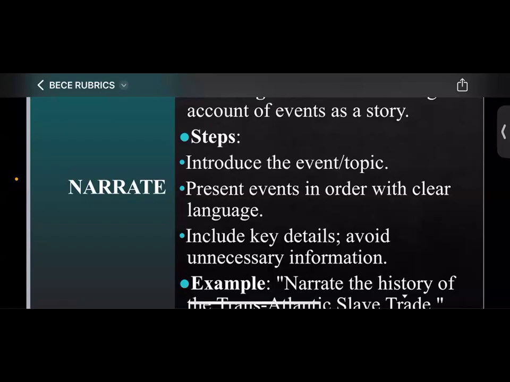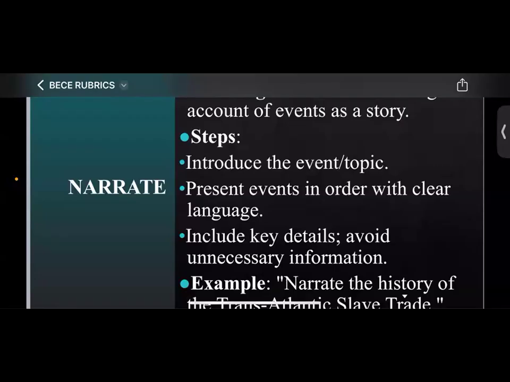Many times we see students writing firstly, secondly, thirdly, fourthly. Please try as much as possible to do away with that. You can begin with firstly, that's fine. In addition to the above, that should be your next one. You don't write secondly, in addition to the above. Also, moreover, however, these are what we need to write to link our paragraphs rather than firstly, secondly, thirdly, and so on. So include key details and avoid unnecessary information. Don't circumlocute. Circumlocution means you go round and round without actually hitting the nail on the head. That's why planning is very important.